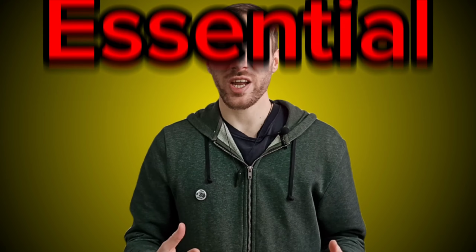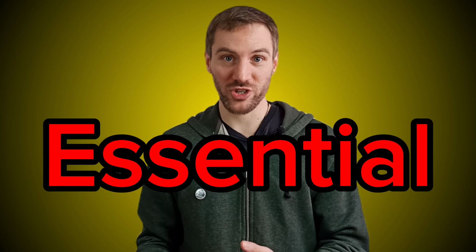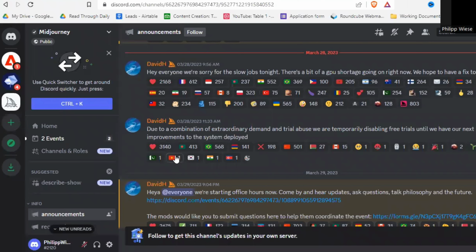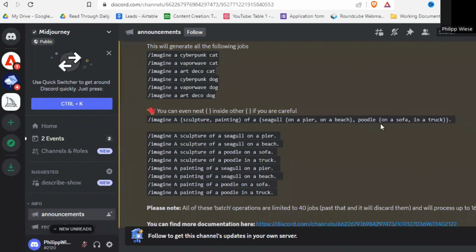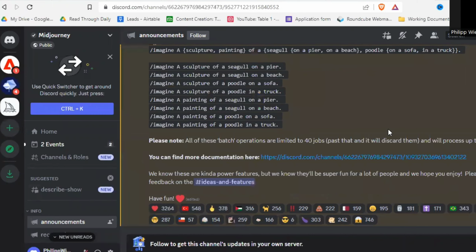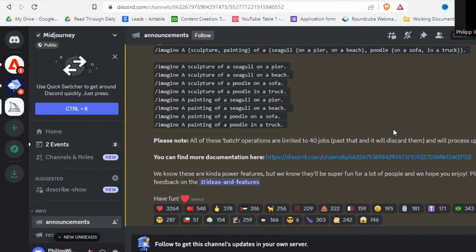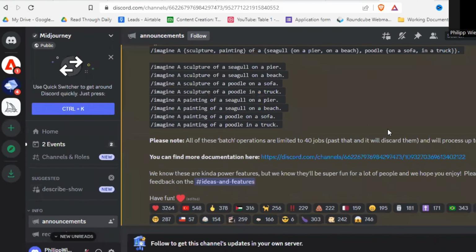Let's look at some essential tips and tricks when it comes to Midjourney. This is perfect for you if you are a beginner, but even if you are advanced, you might learn a thing or two. The very first thing you want to look at is how to put the Midjourney bot in your own Discord channel. It's really annoying when there's so much going on and you see all the other posts and can barely find your own pictures.